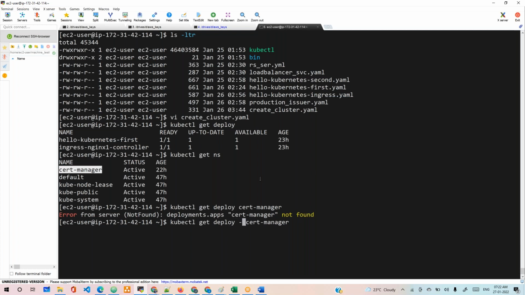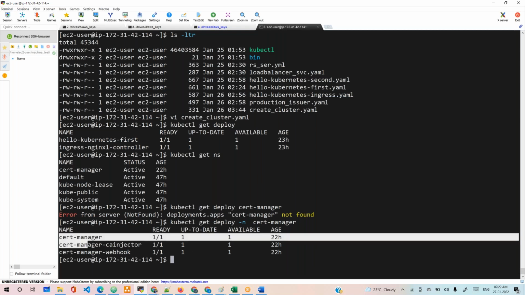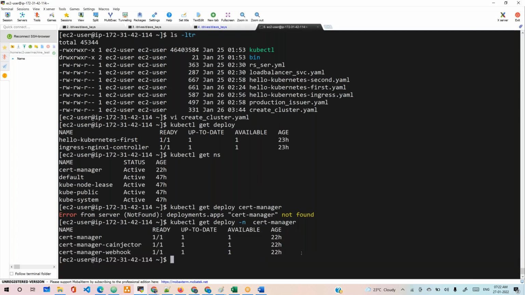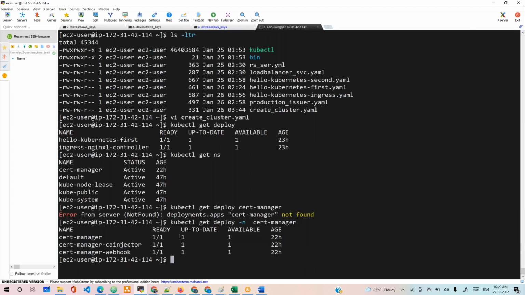I missed the -n. Now see, it is running. The cert manager is running. When I add the new nodes, the pods are automatically running here. Understand, guys, what I mean?